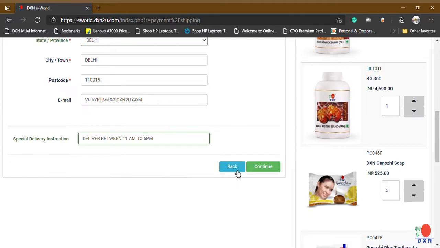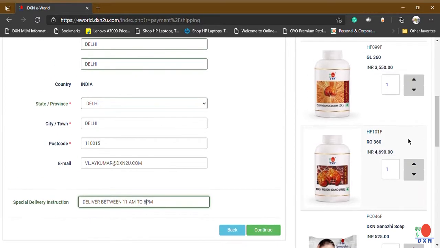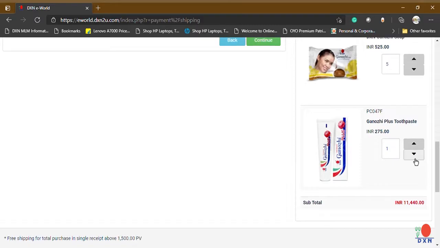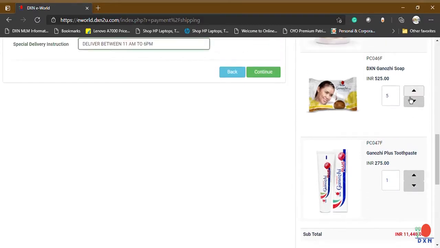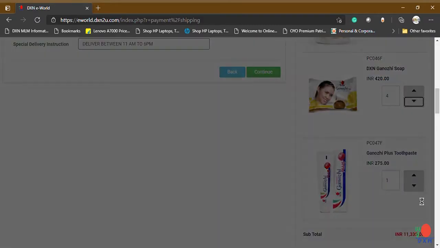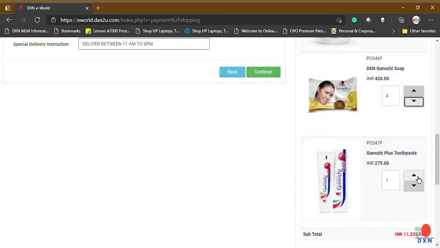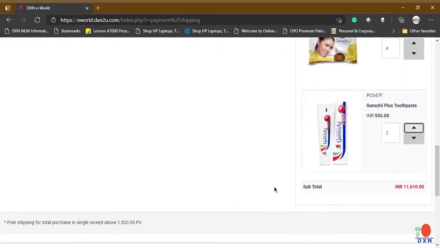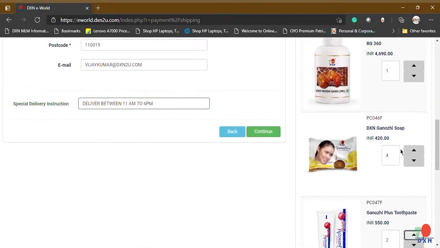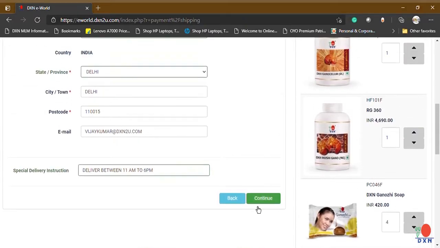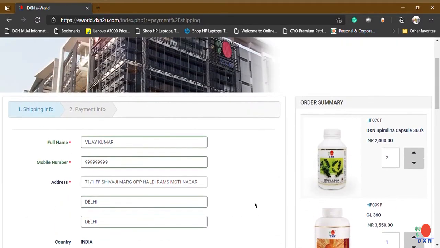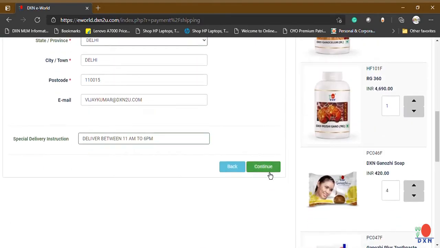Let's suppose you don't want to add any products, but you want to reduce the quantity of any selected product. I want soap 4, but I want paste 2, so I can simply increase it here. Now you can see the subtotal. Whatever product I want based on my needs has been selected into the cart. Now I am clicking continue.